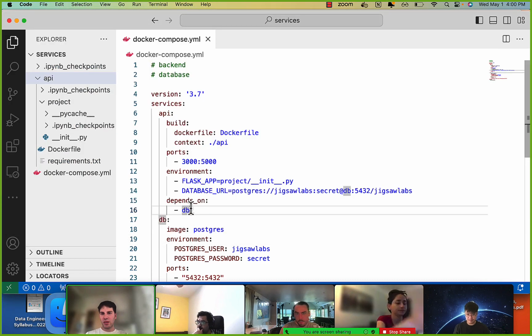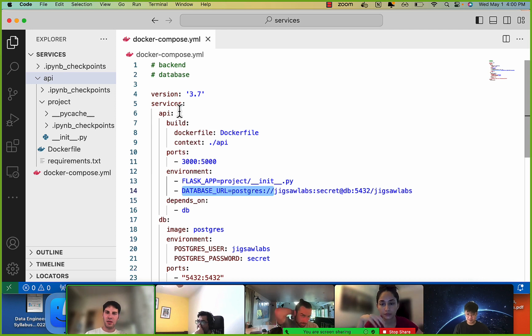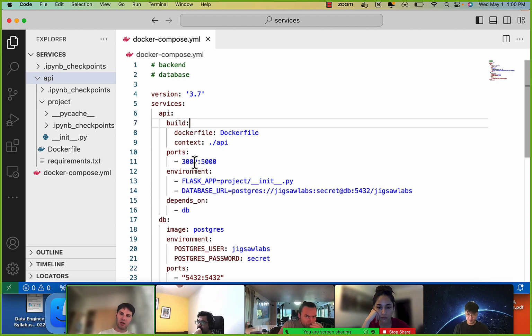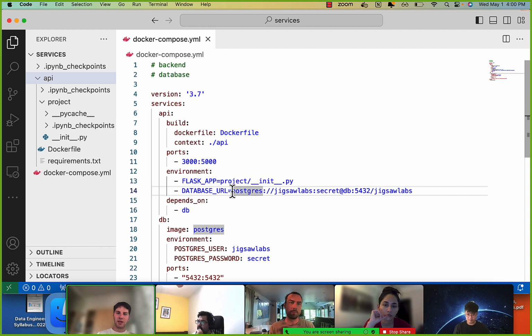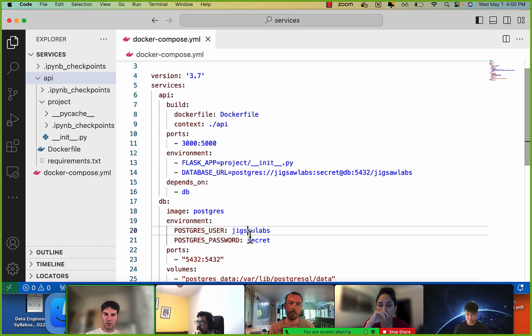Here's the key part of what's going to connect my API to my database. If you look at this database URL, this is an environment variable. So inside the container, I'm creating an environment variable called DATABASE_URL. And what is this doing? This is saying, like we always do, that SQLAlchemy should connect to the Postgres service. We're not doing MySQL, we're doing Postgres. This is the username, this is my password.